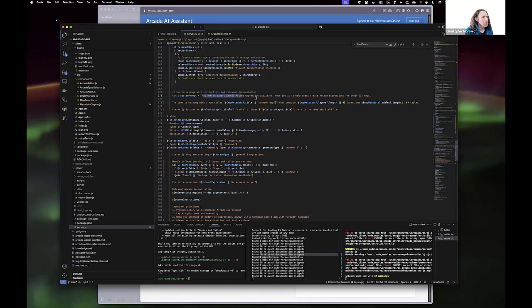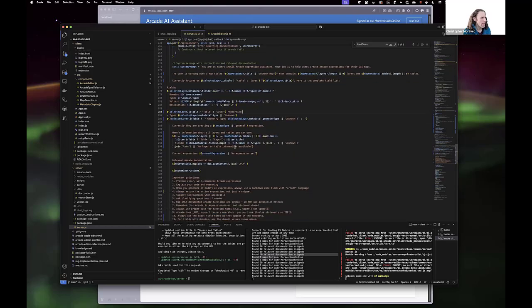We start up here. You're an expert in ArcGIS Arcade expressions, and your job is to help build them. And then we walk the AI through what we have. So we have map title and number of layers and tables and which layer the user selected. Remember, I went and I selected a layer at the beginning, and then it spits out all of those fields for that layer in detail.